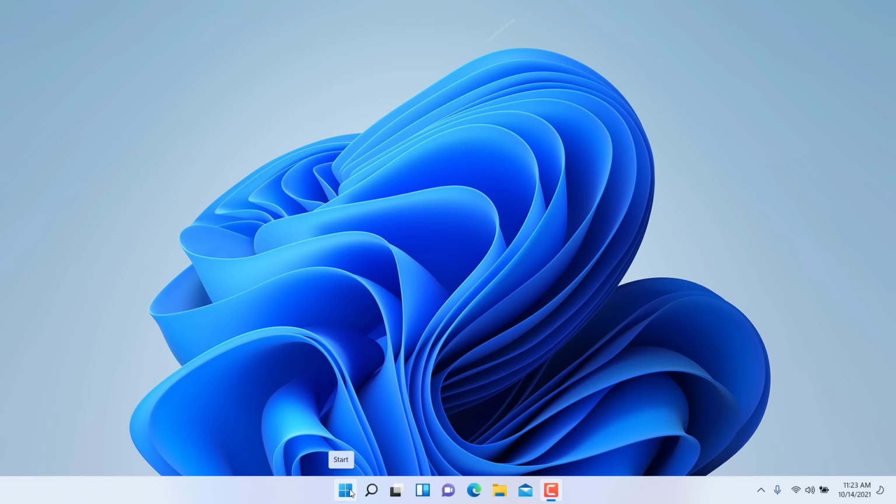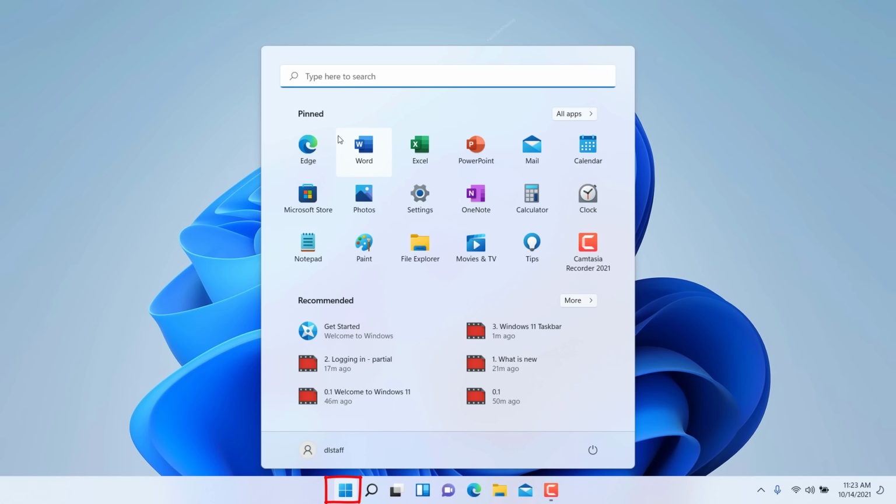On the bottom left here on the taskbar, you have the Start menu. Click on it. Now notice some of the components of the Start menu at this point. On the top you have the search. You can simply start typing and it will search for apps, it'll search for files in your computer or even web pages as well. It'll search the web.